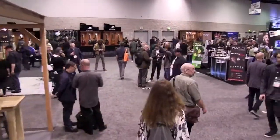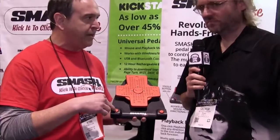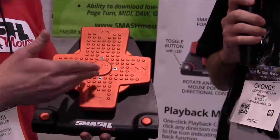All of the stuff that we use in voiceover primarily is designed for creating music, which is what NAMM is really all about — musical instruments and electronic manufacturers. Well, Smash Mouse, for example — when he first came up with the idea, we saw him here a year ago, and his product was squarely for musicians. But when we came to him and said, hey, this would be great for voice actors in a booth who want to control their software with their foot and be hands-free, he was like, oh, that's interesting. And here he is this year with a prototype, and he's getting all this interest from the voiceover community he didn't expect.